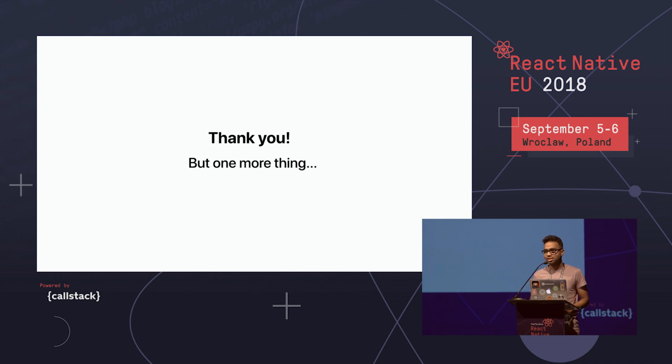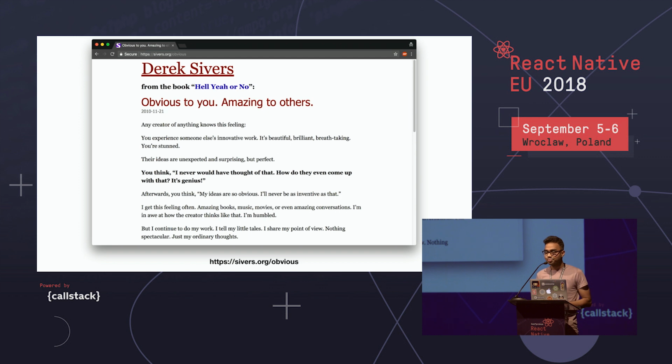Just write blogs, talk at your local meetups. Meetup organizers are always looking for someone to talk at their meetups. There's a nice blog by Dirk Sibbers about this, which connected well with me, and which says, obvious to you, amazing to others, which is exactly what I felt. Right, and I hope I see more speakers, more new speakers, at future conferences, and I look forward to attending your talk. Thank you.